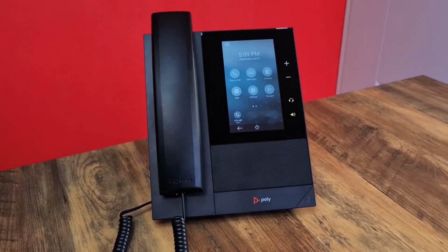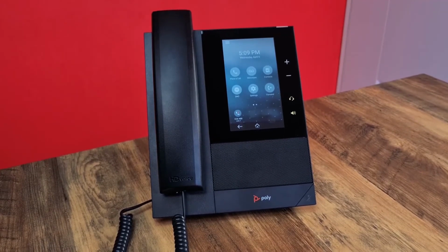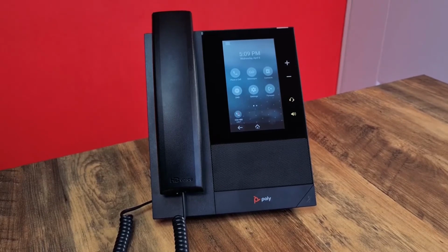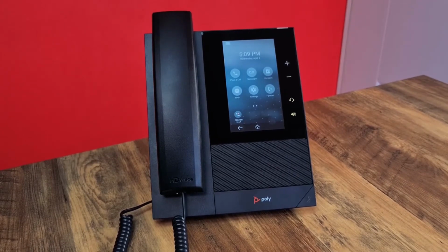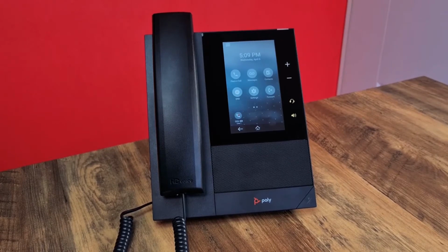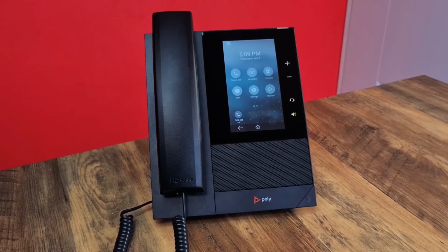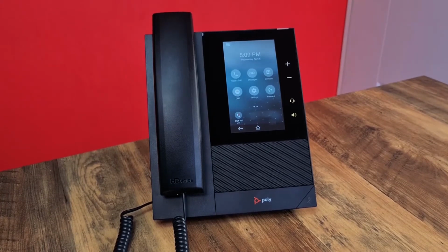So that is one of the reasons I think it's cool that this is Android 9, because I've heard rumors that Poly may be introducing something into these phones that allows you to simply go into a Google Play Store or something like that and install your respective company's VoIP service provider's mobile app. Everybody's got the same experience. No major provisioning required. People just log in with their username and password for their mobile app account and they're on and everything works like normal.